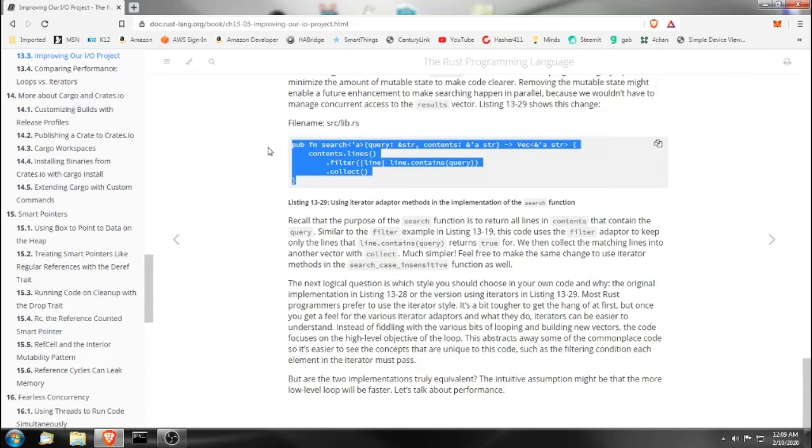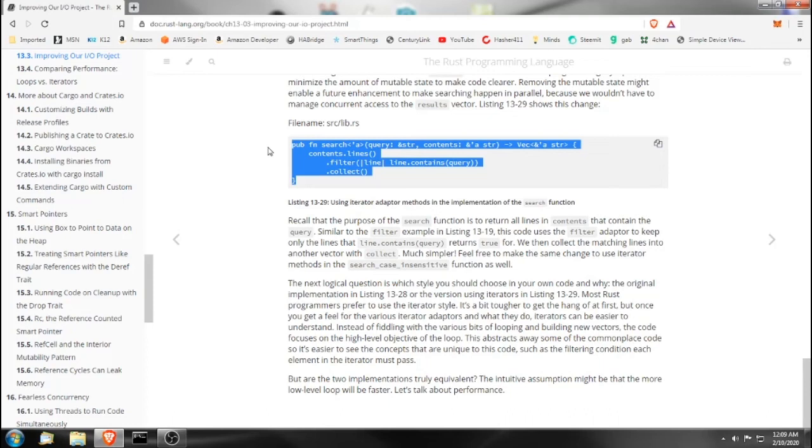Much simpler. Feel free to make the same change to use iterator methods in the search_case_insensitive function as well. The next logical question is which style you should choose in your code and why: the original implementation in listing 13-28 or the version using iterators in listing 13-29.